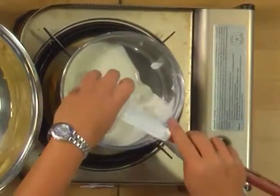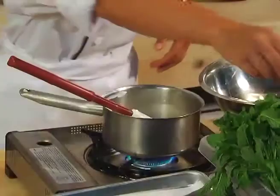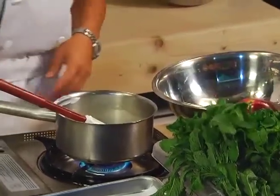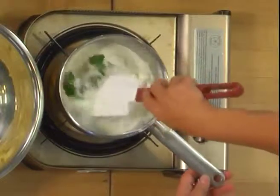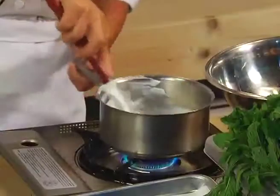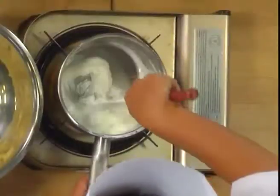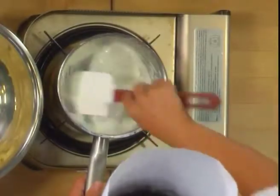In the recipe, there are 2 sets of cream. This is the smaller quantity of the cream, and I'm going to heat this together and we'll add the mint. You can certainly use other herbs like Thai basil, chocolate basil, lemon thyme, tarragon. Mexican tarragon works really well. So you can add other herbs depending on what sort of fruits you're going to be accompanying it with. We're just scenting this, just bringing out the flavor. You just want to be very careful of the quantity. I think people sometimes overuse it and it becomes very strong in flavor.